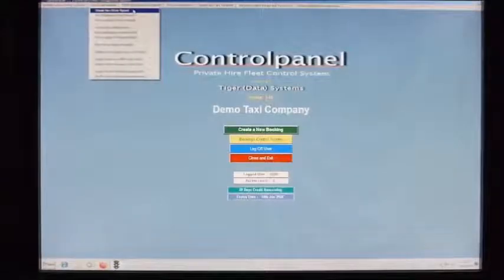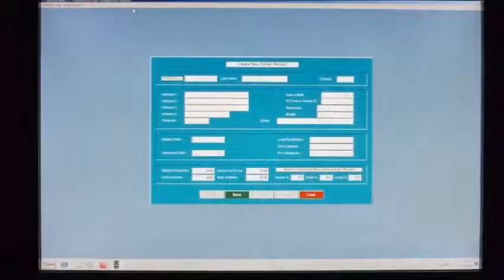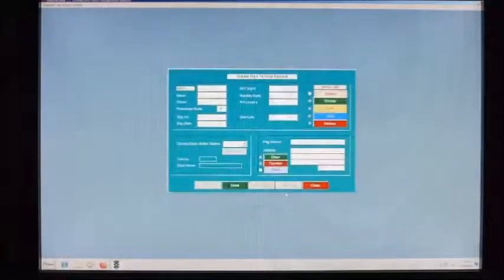So now we can start adding drivers and vehicles to the system. We begin with a new driver record. Simply fill in each section in turn. We'll need the driver's name and address, his driving license details, insurance details, and we can also add costs that we'll add to the circuit fee each week and any commission charges that we might have for invoiced work. Store that record, and then we can create a new vehicle record to go with it.